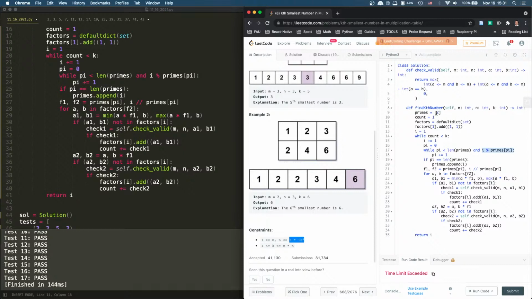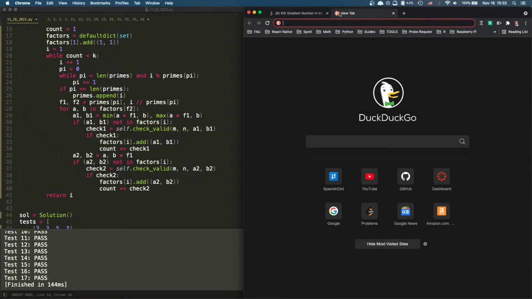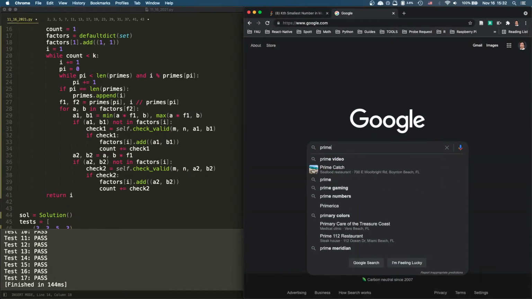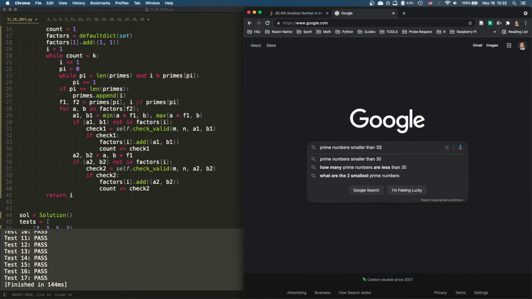Well, actually, I just realized something. 3 times 10 to the 4th, right? And m times n, we only need to go to 30,000. 30,000 prime numbers, right? So I only need 30,000 prime numbers smaller than 30,000.